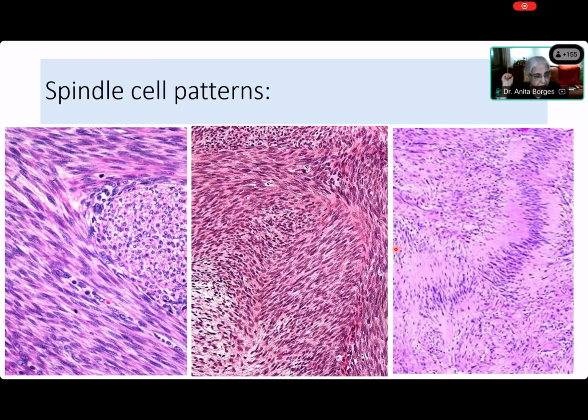Now we saw the first pattern over here, and we said what it was. Yeah, what pattern is that, Saida? The one on the left? Ma'am, the first one is fascicular pattern. Yes, it's a fascicle. And can you define what is a fascicle, Saida? The cells are arranged in a slender bundle or a pine needle-like structure.